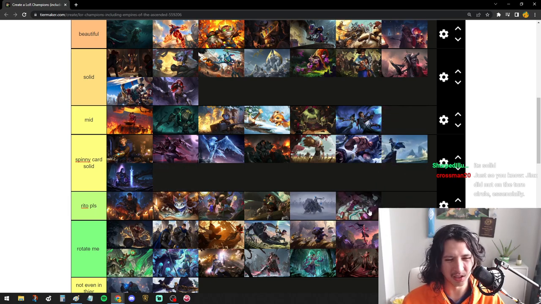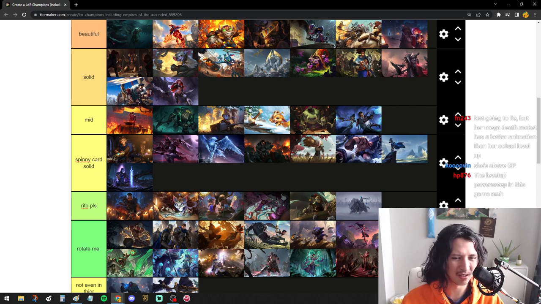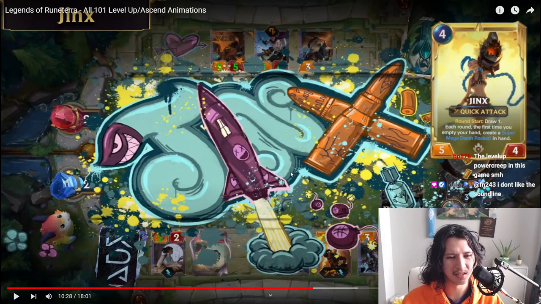Maybe even Rito, please, bro. I can't really justify putting her above most of these, because at least these are a bit more satisfying. The spray paint doesn't do much for me. She's above GP, that's fair. Definitely below these though, and New Deer as well. The level up power creep in this game, SMH bro, the level up power creep is insane. Her sound lines could have been better, not by that much, but a little bit for sure.